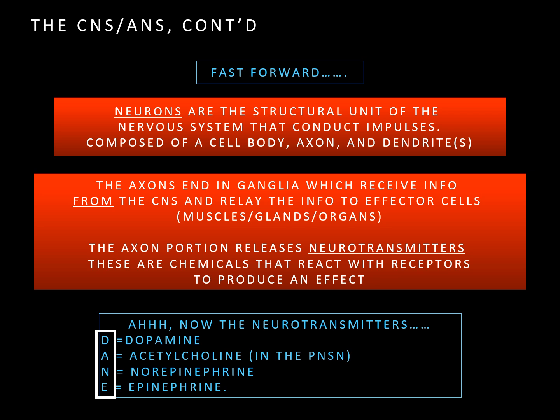Once it wants to create a response, that axon is going to release that neurotransmitter. That neurotransmitter is in and of itself a chemical. That chemical is going to create an effect. So once you know where it's going and you know what that cell is designed to do, you will understand what the neurotransmitter is going to cause, what kind of a reaction, what it is going to do.